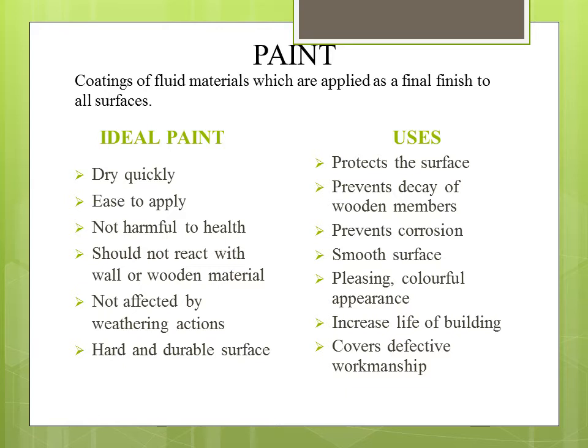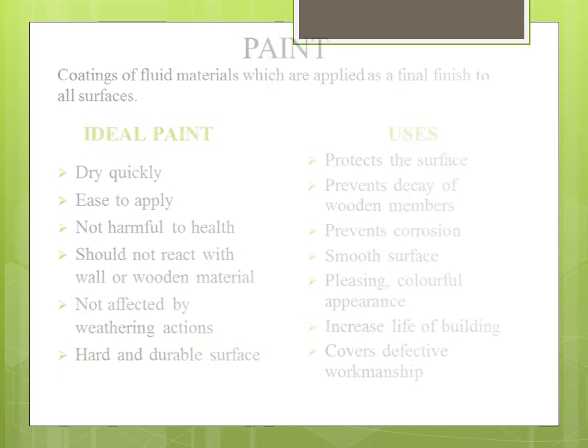Moving on to the uses. It protects the surface from weathering and effects of the atmosphere, prevents the decay of wooden members, prevents corrosion, provides a smooth surface, provides a pleasing colorful appearance, increases the life of the building, and covers the defective workmanship and materials. These are the uses of paint.